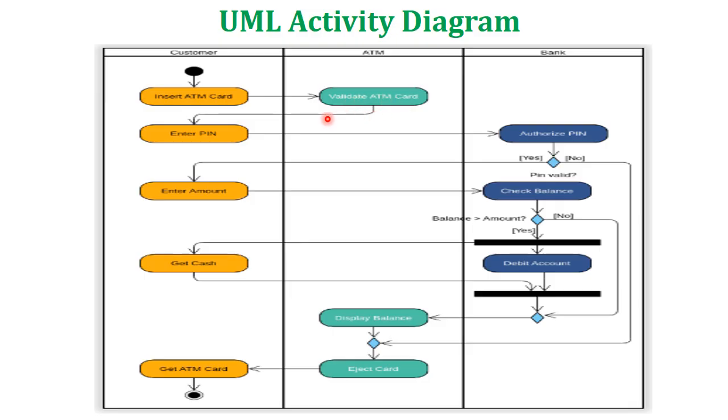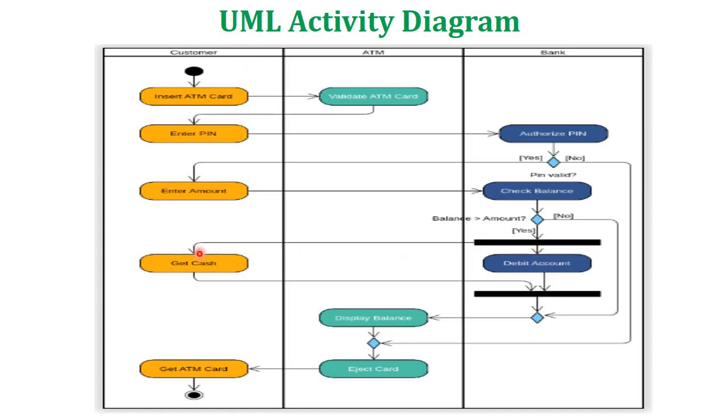If it is a valid card, it will show, enter the PIN number. The customer will enter the PIN number. Again, the PIN number is verified in the bank. If it is a valid PIN number, then it will show, enter the amount. If it is not a valid PIN number, it will go to the exit state. Again, the customer will enter the amount. The amount is verified to see whether there is sufficient balance or not. If there is sufficient balance, then it will go to debit the account.